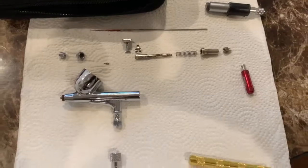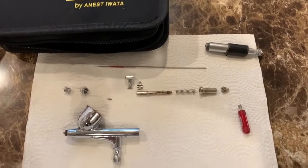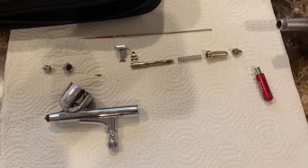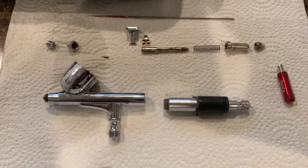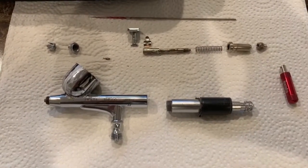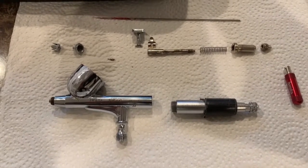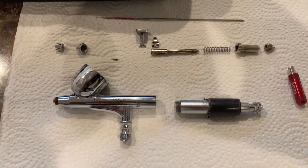All right, y'all. So dismantled, this is how it looks. Let's get that water in there. So as you can see, these are all my pieces dismantled, and this is pretty much how the brush looks when it's apart. But you kind of want to make sure that you know in and out how to take your airbrush apart. Because if you don't, you're going to be in a world of trouble. All right. Now I'm going to show y'all how I clean mine.